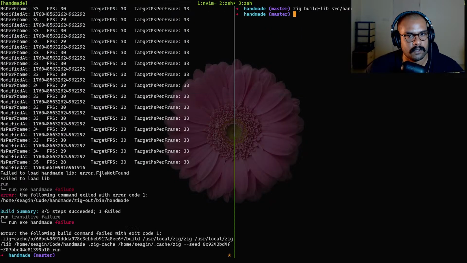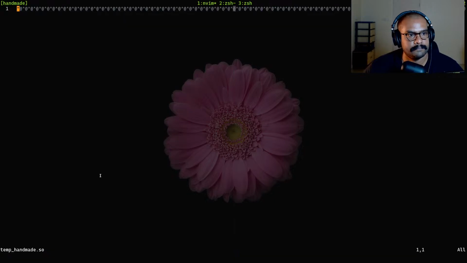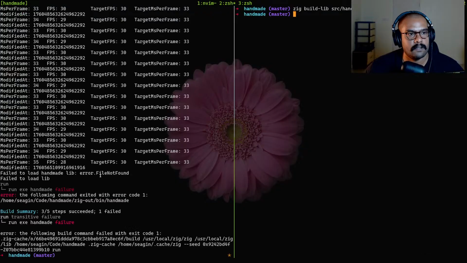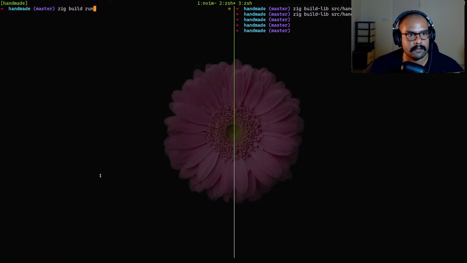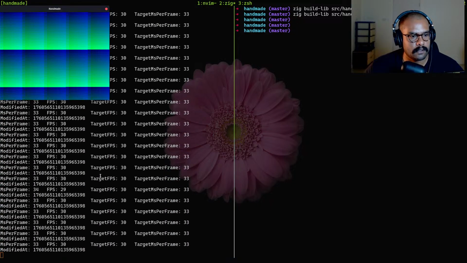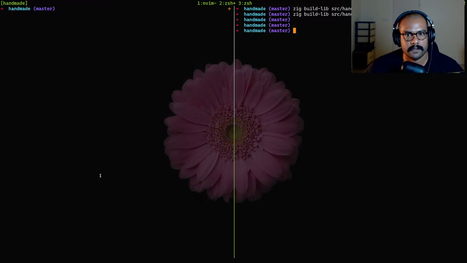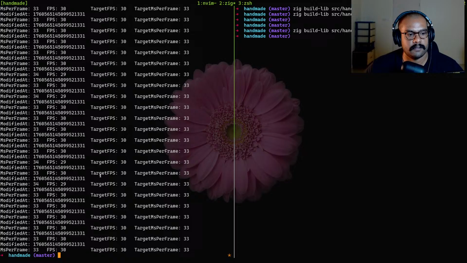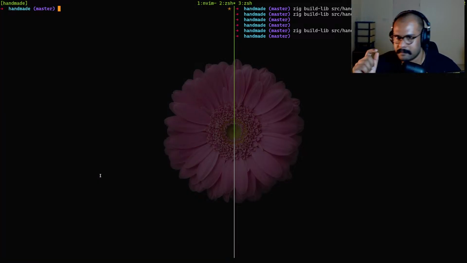And the copy doesn't work because that's wrong. The weird thing is it doesn't work. Now if I run it, it works. So weird. It always works if I build it first and then run it.